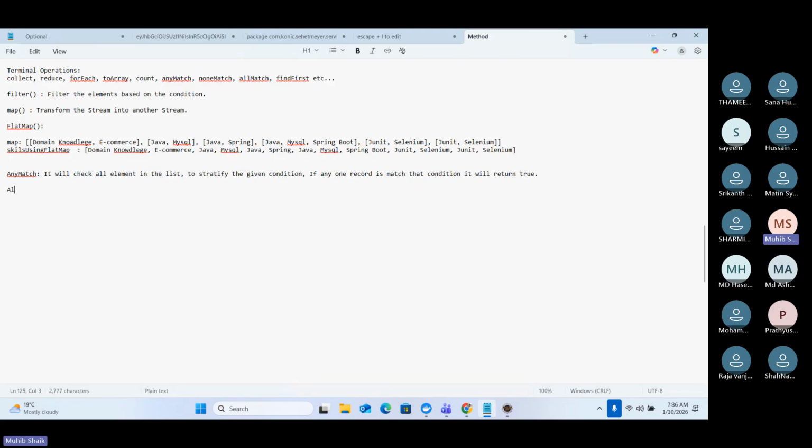For allMatch, it will check the whole list. It will check all the employees from the list. Even if one employee is not satisfying that condition, it will return false.